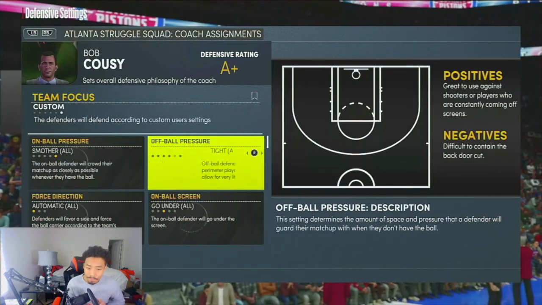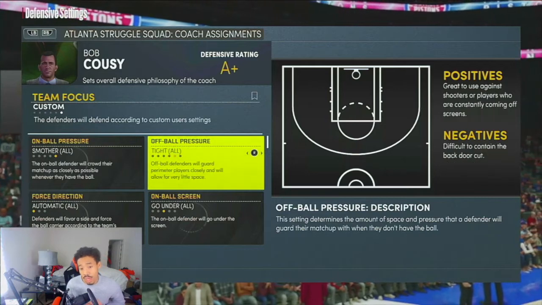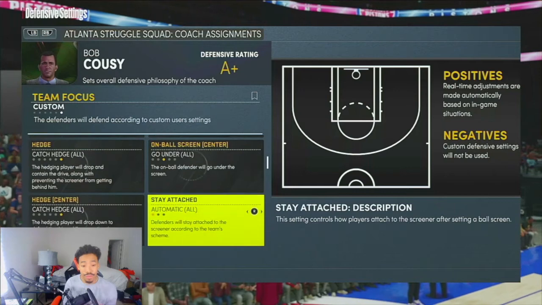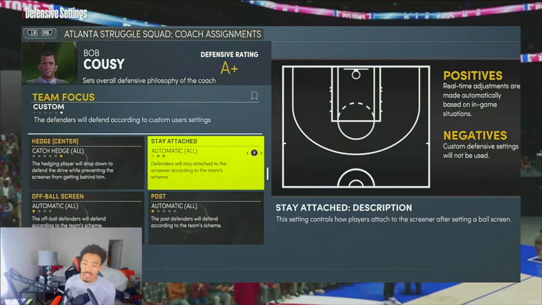But again, for me, I put it on tight. You can go deny, you can go gap if you really want to, but again, my preference is tight. Now again, this is a next gen only thing.